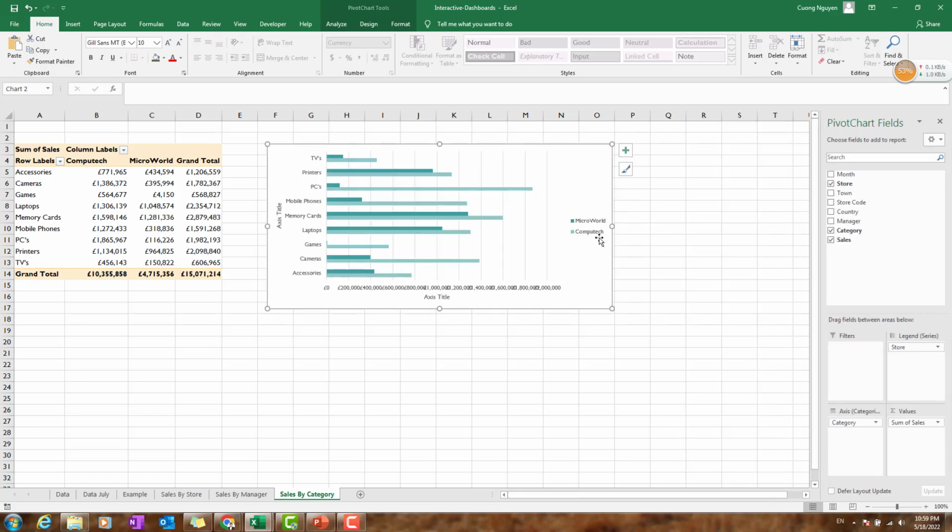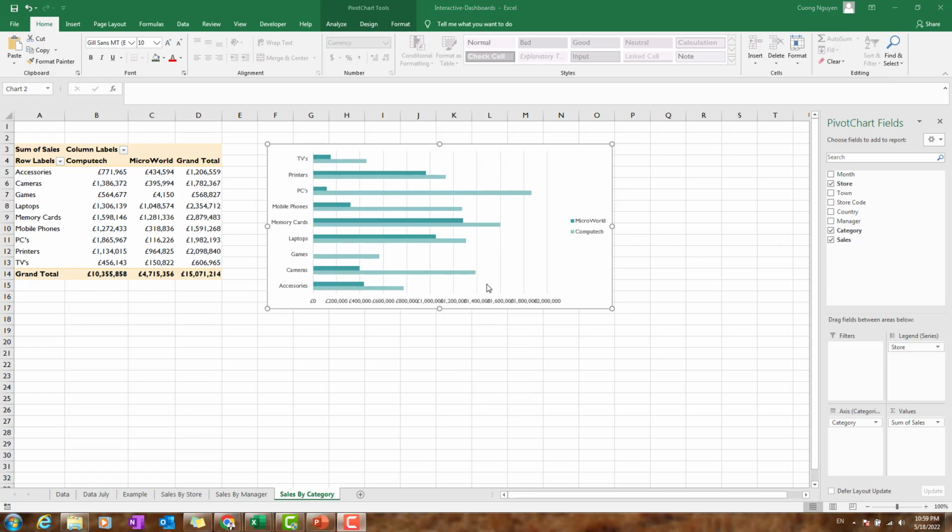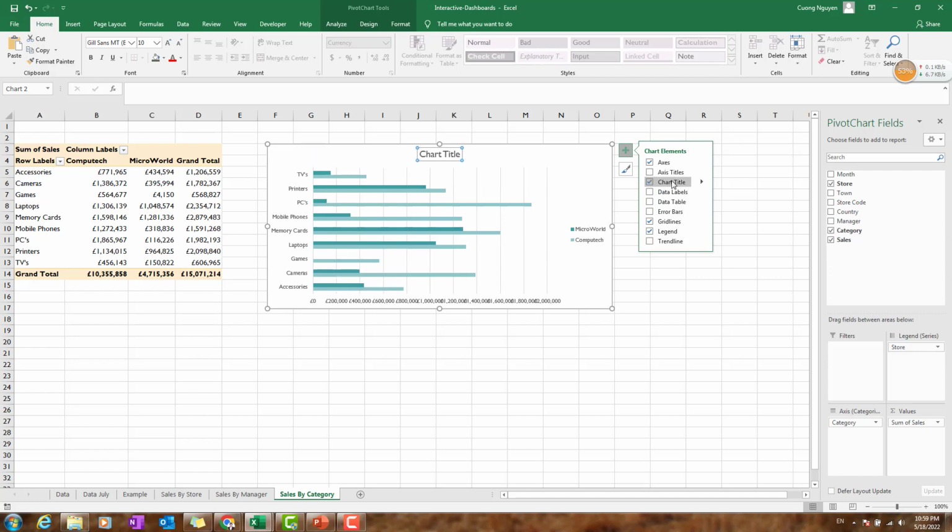I don't understand why it cannot display on the top, but I really want to send it to the top. Yeah, I'm sorry, so I have to put it in, and then that should be the chart title. And I change it to sell by category.